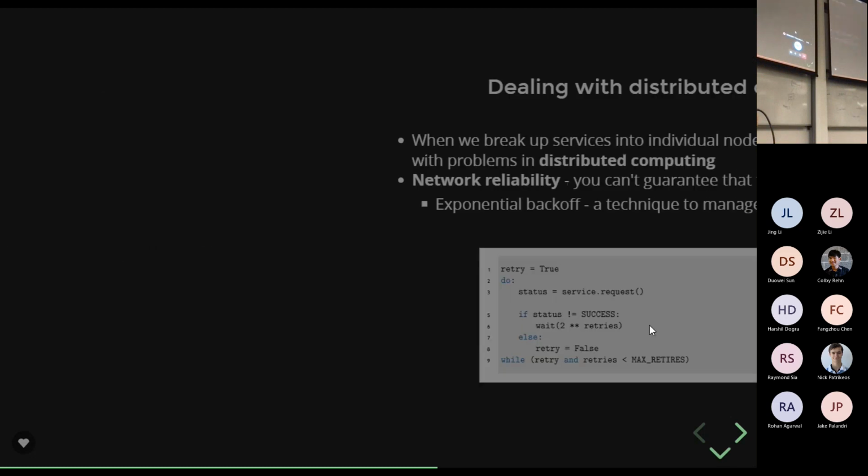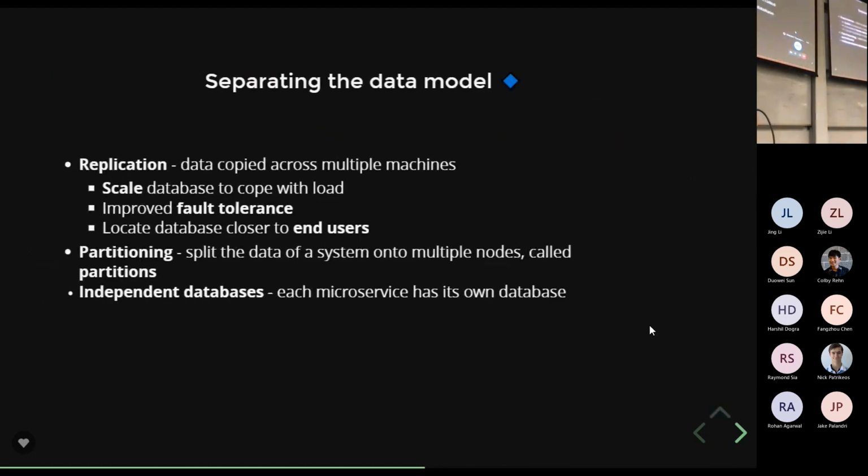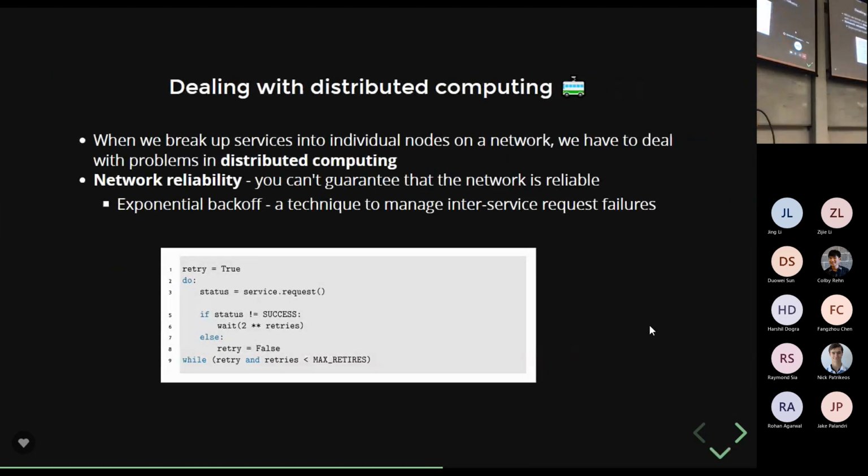This leads us to, we'll get to that in a second. We'll talk about eventual consistency and this idea of two services which both are operating on the same piece of data.